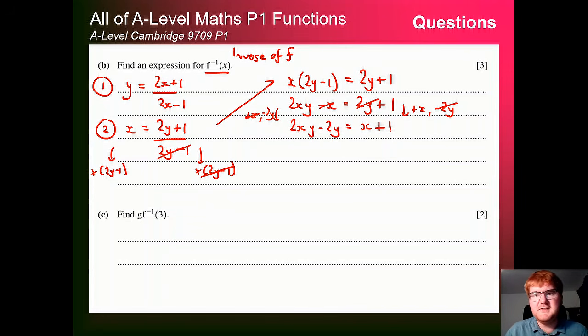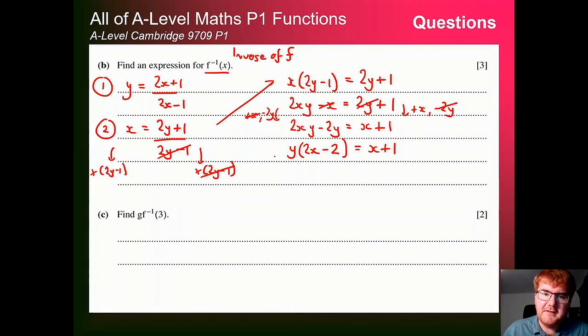Remember this very important step that I literally just mentioned 20 seconds ago, which is that you want to take out a factor of y. Now, how do we do this? Well, I do y, I set up my single bracket, and then work backwards. So what do you multiply y by to get 2xy? It's going to be 2x. What do you multiply y by to get minus 2y? That will be minus 2, equal to x plus 1.